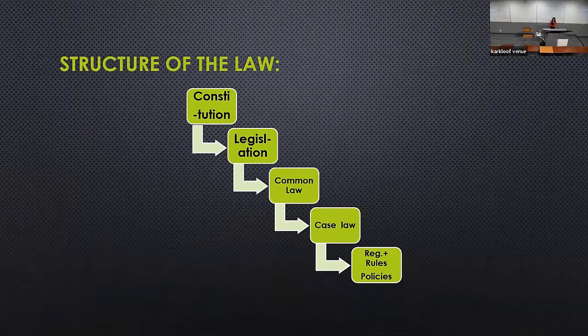Right. So this is the hierarchy of the law. At the top, you can see the Constitution, then the legislation, then your common law, then your case law, your rules and regulations, and then your policies. Okay. The Constitution is at the top, obviously, because it is the highest law of the land, as in nothing else can go against the Constitution. All the other blocks that you see below all come after the Constitution. If any of that is in conflict with any part of the Constitution, it can be challenged. Okay?